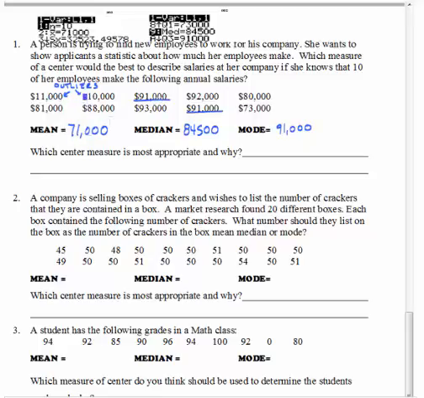It's these two outliers, maybe part-time workers, that brought the average salary down, but it's more accurate to say half the employees make less than 84,000 and half the employees make more than 84,000. So the most appropriate center in this case would be the median, because 11,000 and 10,000 are outliers.